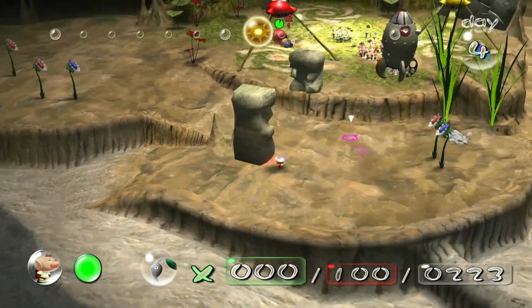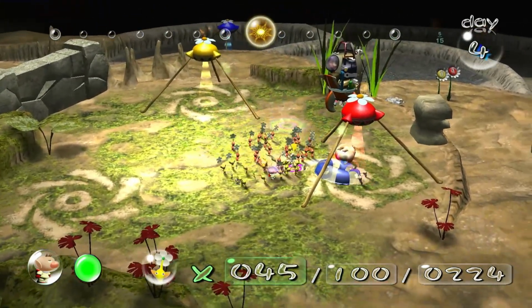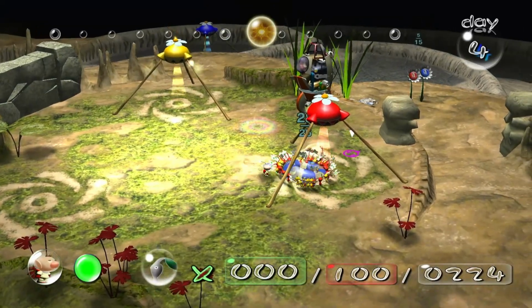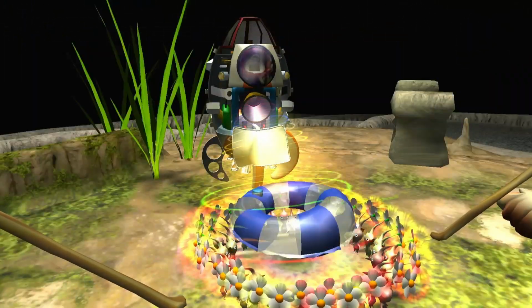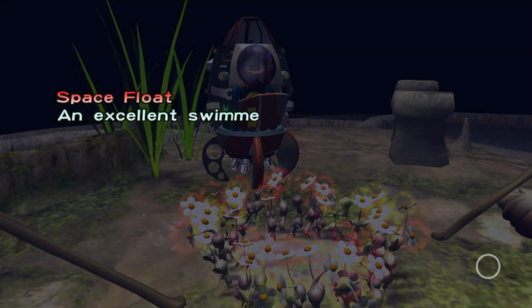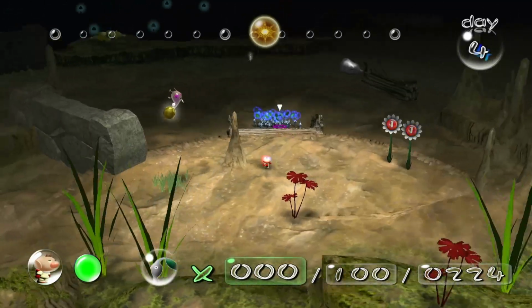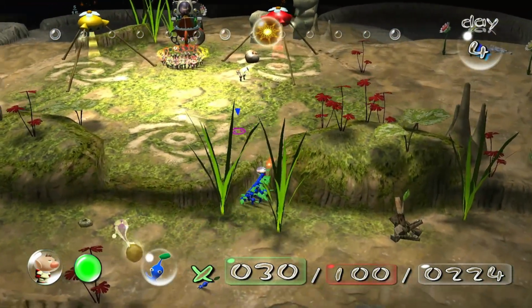Okay. There we go! So let's grab this. Thank goodness, my space float! This float is an absolute necessity for any pilot who lacks skill at swimming in space. This part is very optional. It's one of the more optional parts, much like the Nova Blaster, which I did not go over. In this game, there are 5 parts that are not necessary to have the dolphin fly off, or escape the planet, should I say. I'll be going over each and every one of them to show you what's important, what's not.